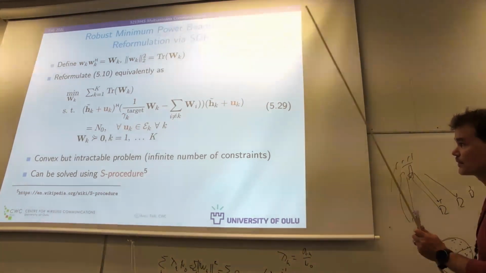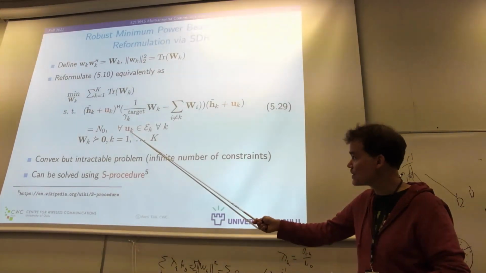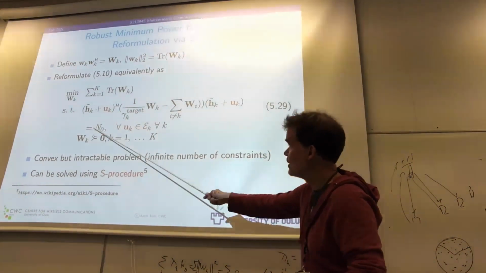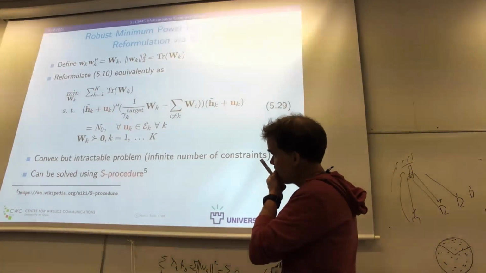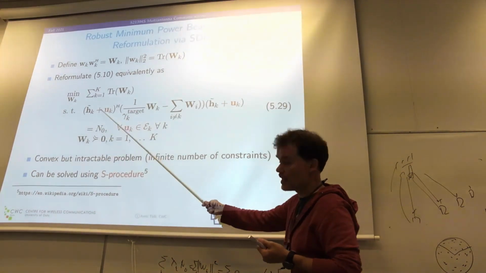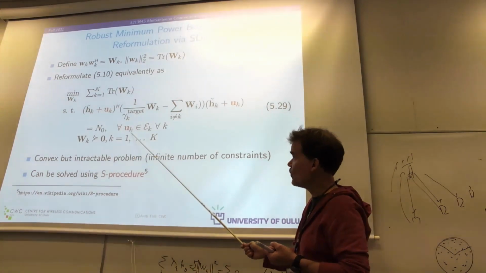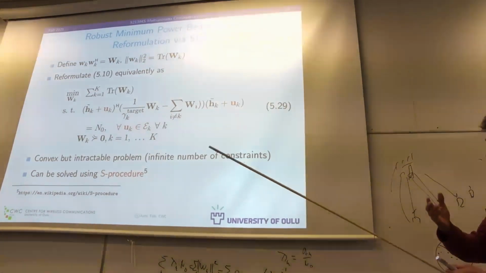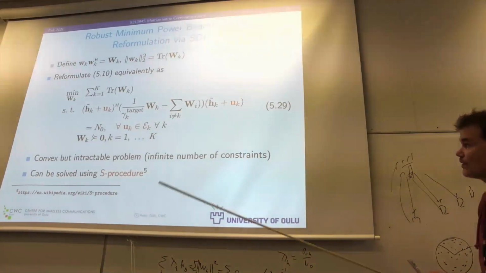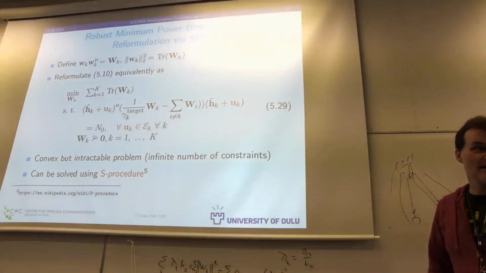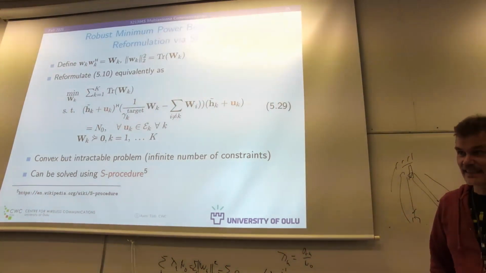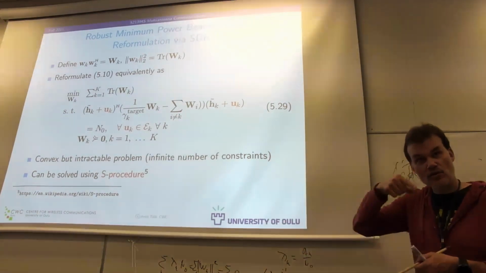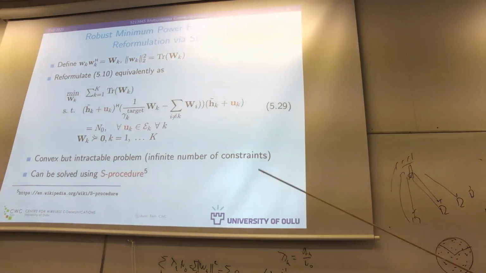For any point that holds in U, imagine U is fixed to be any point in this set. This is a linear expression, right? It's an SDP for all possible points of UK. The problem here is that instead of the noise-free case where we had just capital K constraints, how many constraints do we have now? Well, an infinite number of constraints, right? Because it should hold for any point inside its continuous multidimensional ellipsoid. Okay, so it cannot be solved.